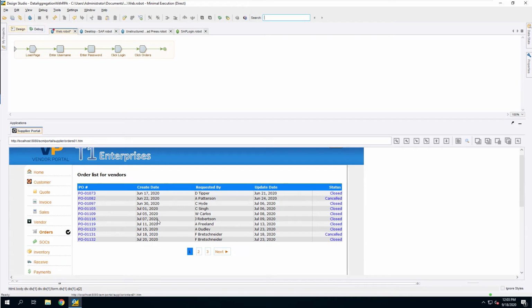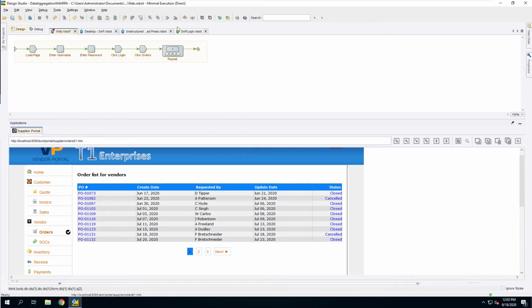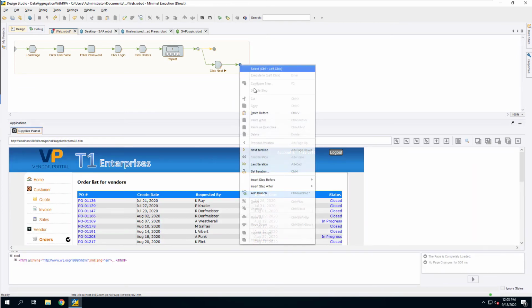So I need to loop through these pages, and I'll need to loop through these tables there as well. Today I've got 3 pages, tomorrow it could be 99, the day after just 1, but I need to repeat something, and that something is clicking the next button. So I click the next button, and then I can go to the next iteration.